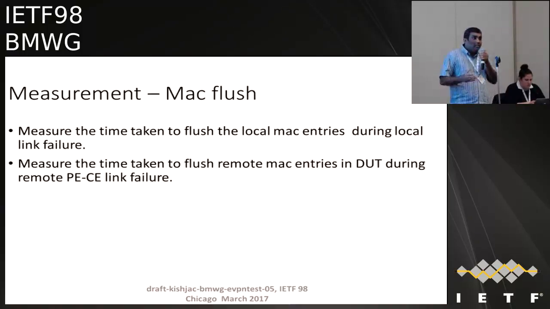So the MAC flush: we are simulating a provider failure, a link failure. We measure the time taken to flush it from the local CAM table or the MAC table, as well as the time taken to withdraw these routes from the remote machines. A PE-CE link failure is a common scenario in a provider world where the link fails.